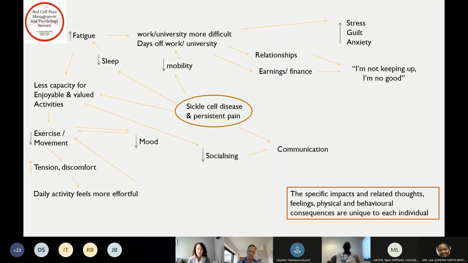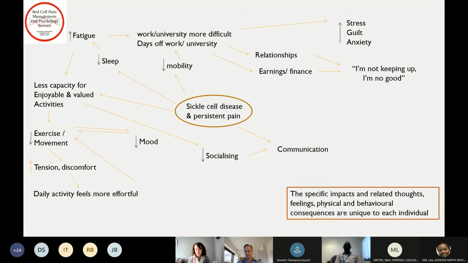But what we commonly see is that a lot of effort is being put into trying to manage and adapt to living with pain. But when pain persists over time, often unhelpful cycles can start to develop, and it can get harder and harder to maintain the level of movement, activity, socialising, relationships, function that people would like. So what pain management aims to do is really to try and tap into various aspects of these changes and support individuals in making small changes that might reverse some of those less helpful cycles and start to help them to work back towards valued activities.